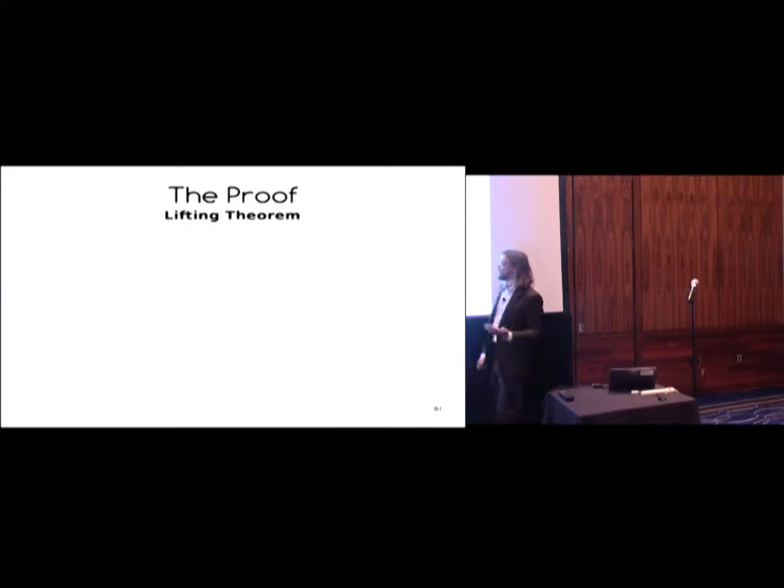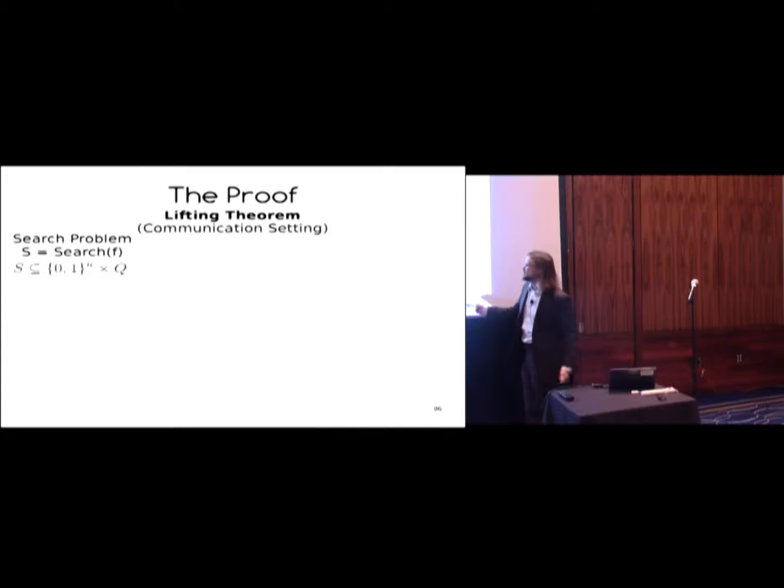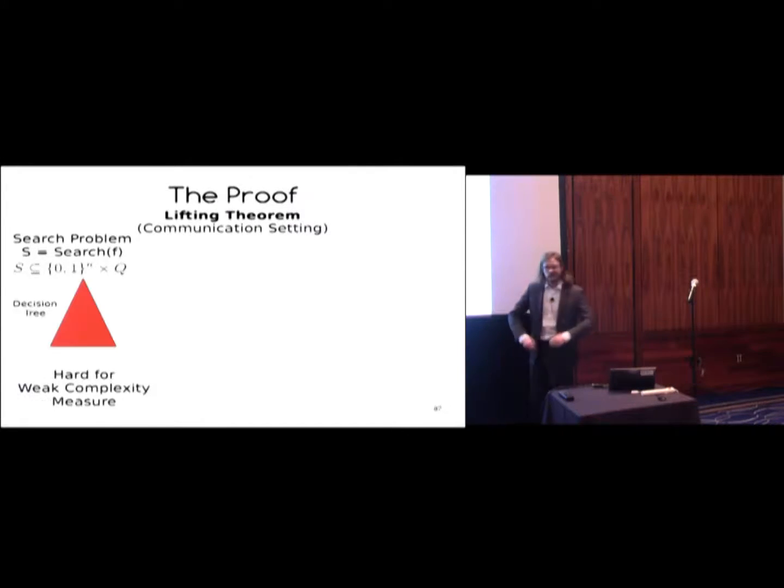All right. So how do we do this? What are these lifting theorems? Let's first talk about them in the communication setting. This is the classic setting. So we have some search problem. You get some Boolean string as input, and you want to output something that's related to it in our search problem. Ideally, the search problem starts off hard for some weak complexity measure. And what we would like to do is convert it into a function that's hard for communication complexity. So what's the natural way to do that? Well, we need to somehow give inputs to 2 parties. So I'm just going to do it arbitrarily. I'm going to literally choose a domain for Alice and Bob.